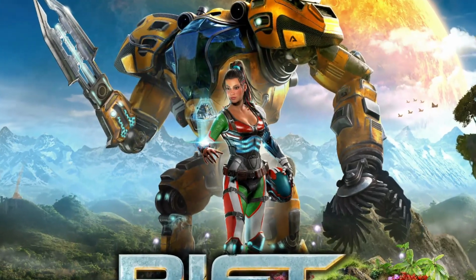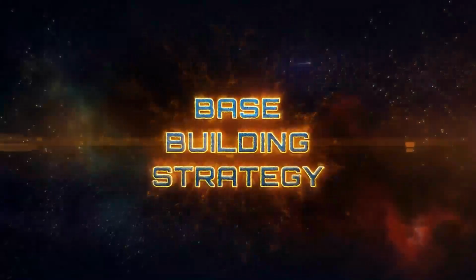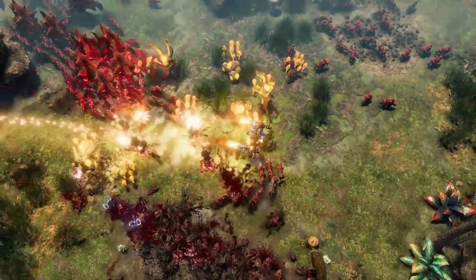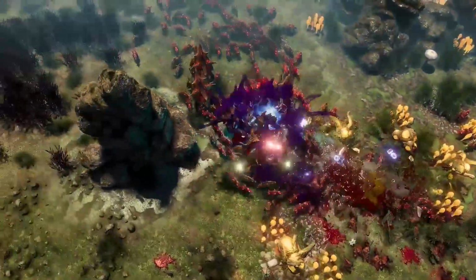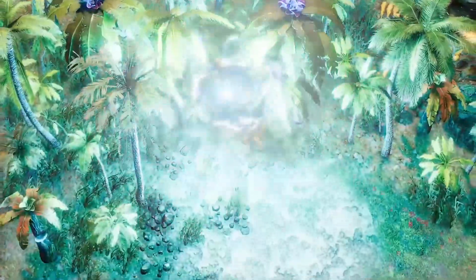Rift Breaker. Rift Breaker sounds like a mess of ideas. It combines the top-down action RPG combat of Diablo with base building and sci-fi exploration. It even tosses in skill trees, crafting, and power management.